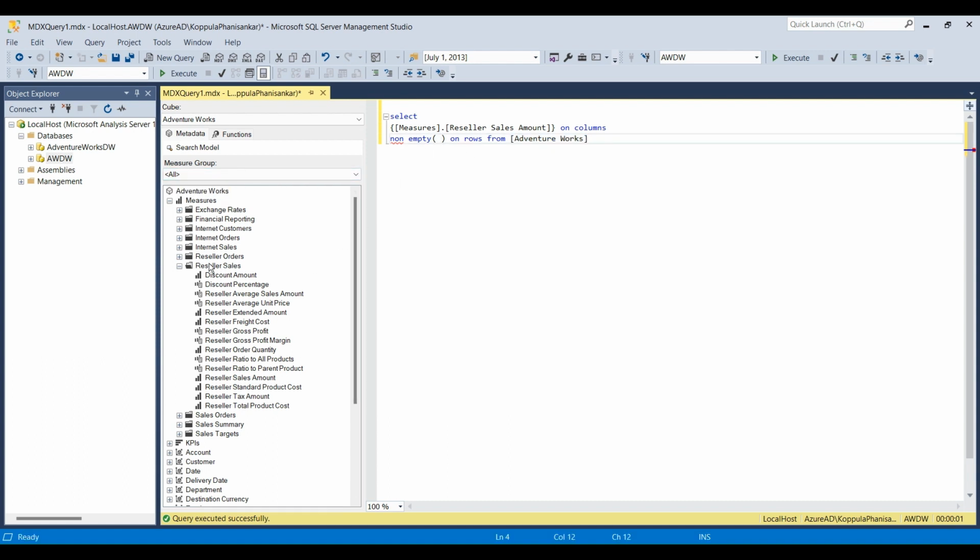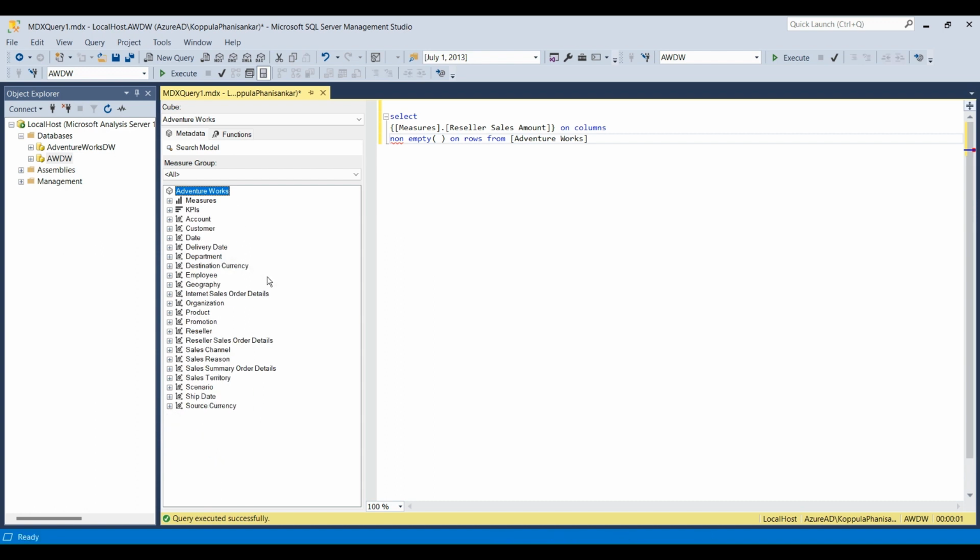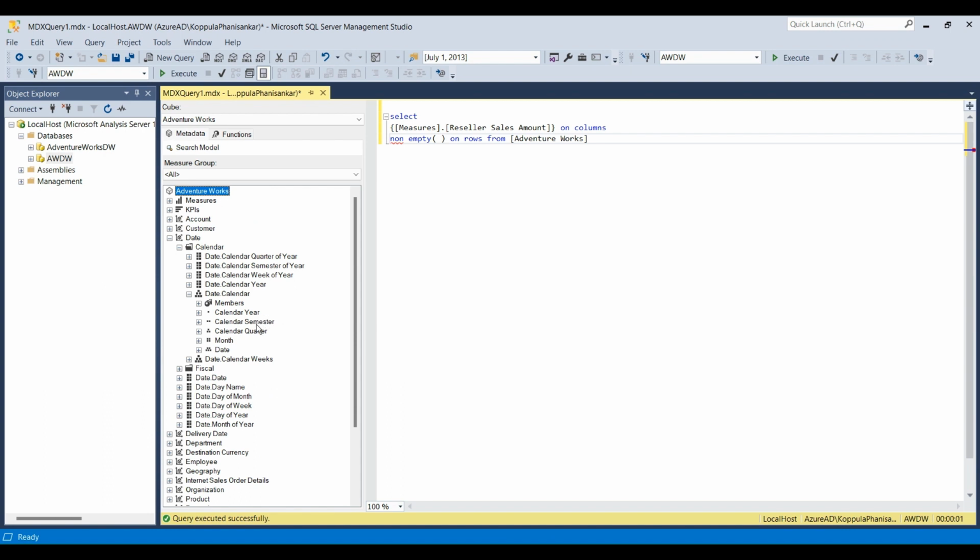So here, to explain, I take the quarter information from the calendar year. Okay, so here I have the quarter, right? So now let me add this quarter, and then execute.